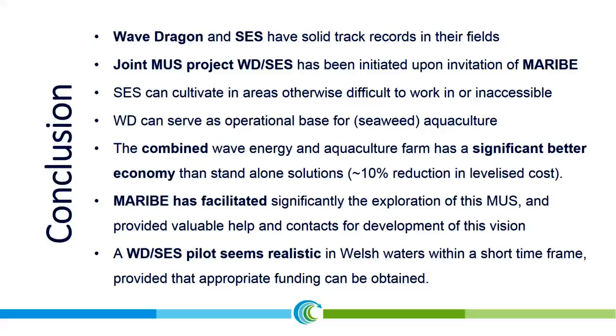There's also an interesting specificity to our project that is a bit different to most others here. We are approaching it a little bit like a modular thing, which maybe some big company might like the idea to take it over and put a roof over it and make it their project. But most likely, this combination will always be something where the wave dragon starts off and then a seaweed farm comes there and you combine it in a way. So I think it's a kind of a separate approach, and then you join what you can join or what you have to join.